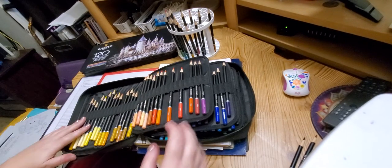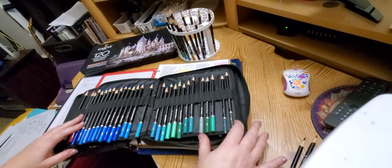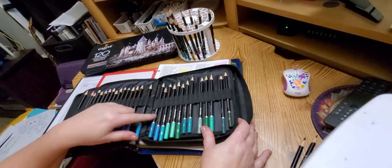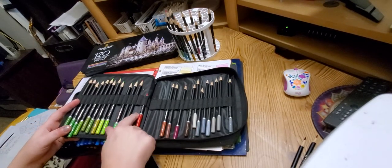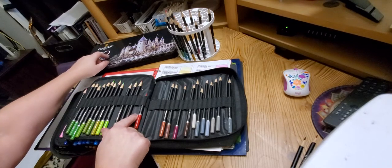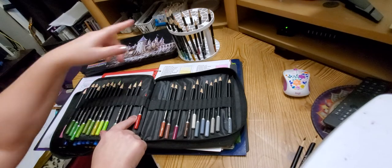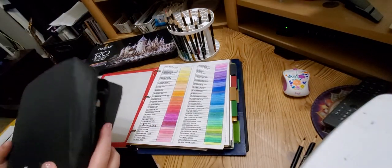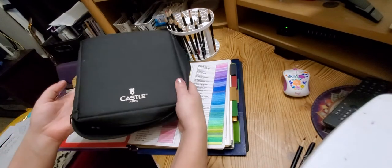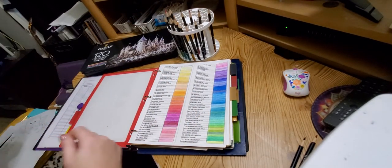It's totally worth it. These pencils are kind of unique a little bit, and as you can see, I picked out some pencils. That's why some of them are missing, because I've either used up the pencil and I have to grab it from the full set that I still have over here, or I'm out for demonstration purposes. But yeah, how cool is that? So, you know, there's that.